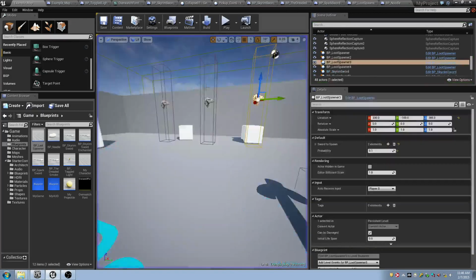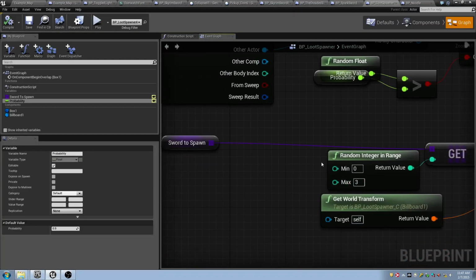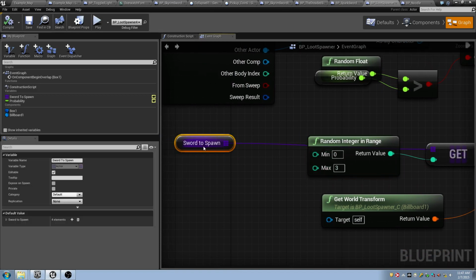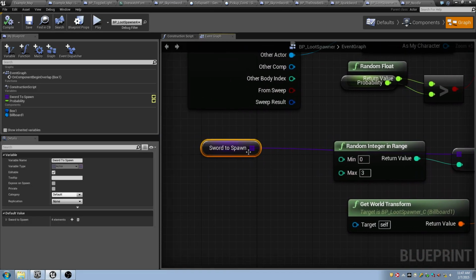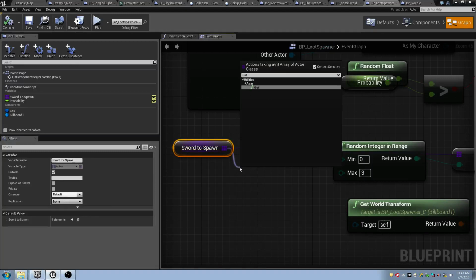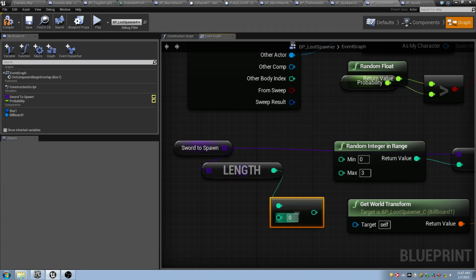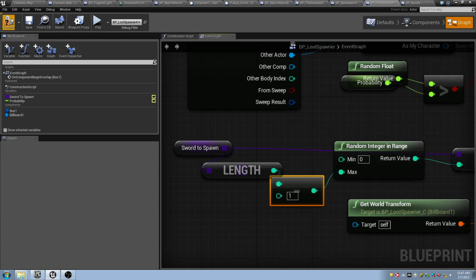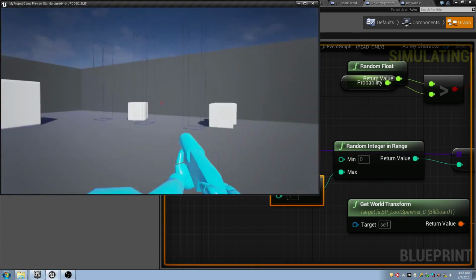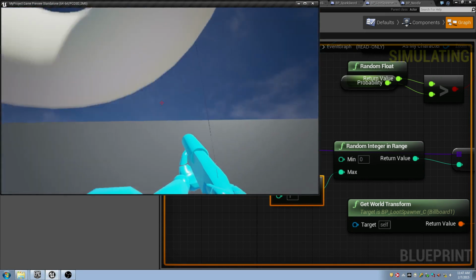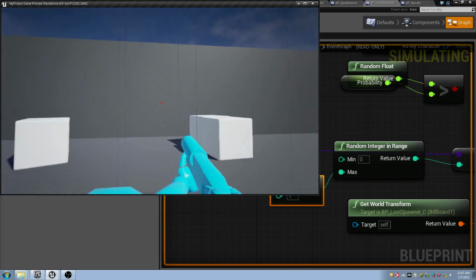Oh, so keep in mind, that's another reason. Even though we changed the loot table, this thing's always trying to pick between 0 and 3. Oh, there's 4 now. Yeah, or some of them only have 2, right? So you need to get the length. The length of this is 4, so we're going to subtract 1 from it to get 3, and plug that in here. So now we'll get the proper 50% noodle distribution. So now when I walk under here, there we go. That guy spawns noodles or swords.